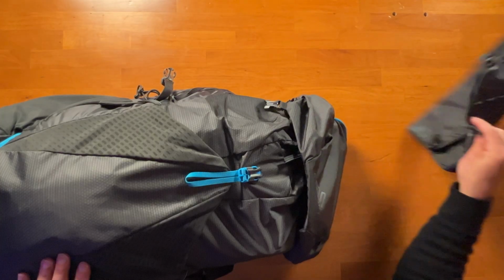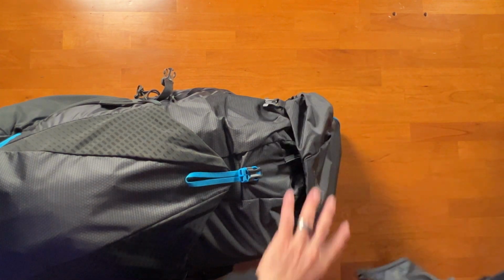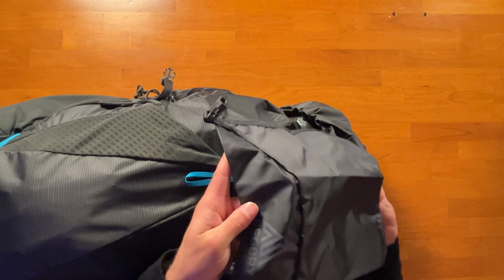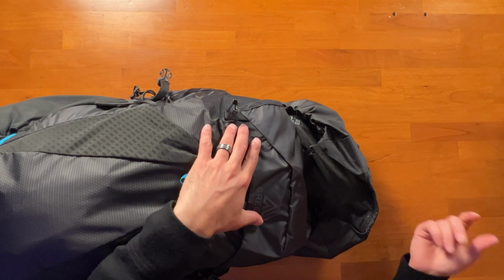Another cool thing is it gives you what's called a weather flap here. So if you decide to go without the top lid, or it starts to rain and you just want some extra security in the main compartment, attach this little weather flap, and it compresses your load while also keeping it nice and protected from the weather.